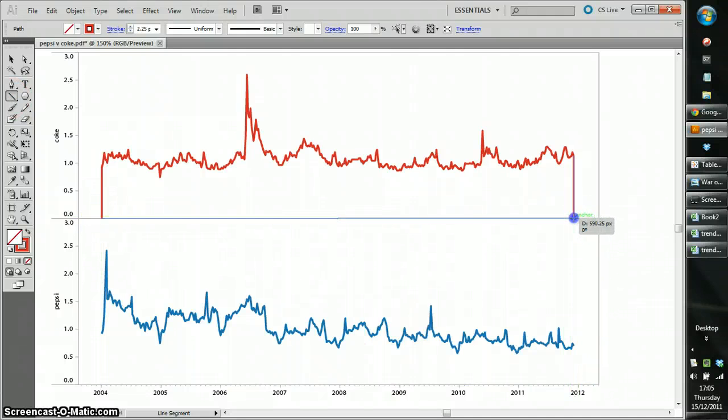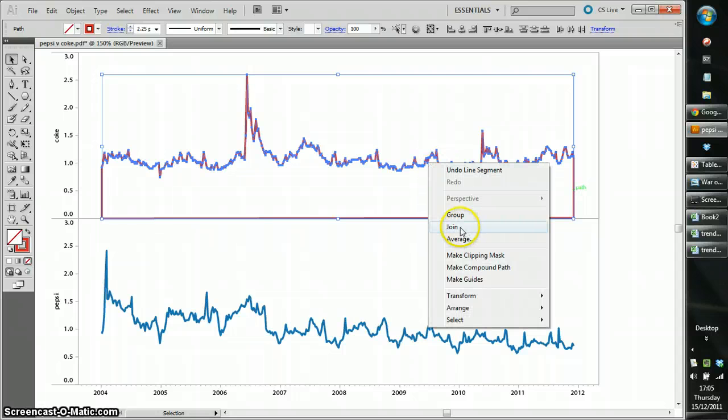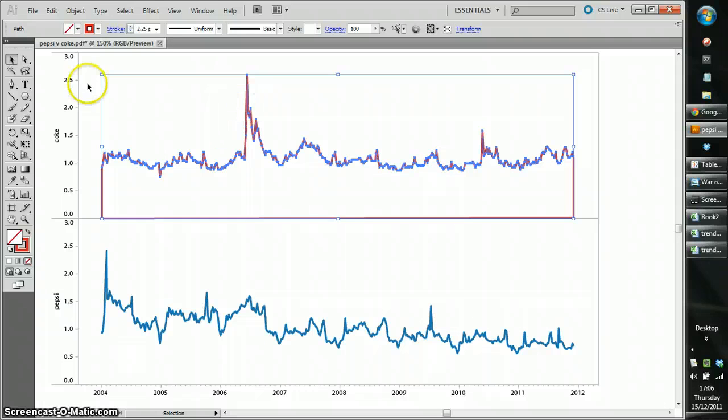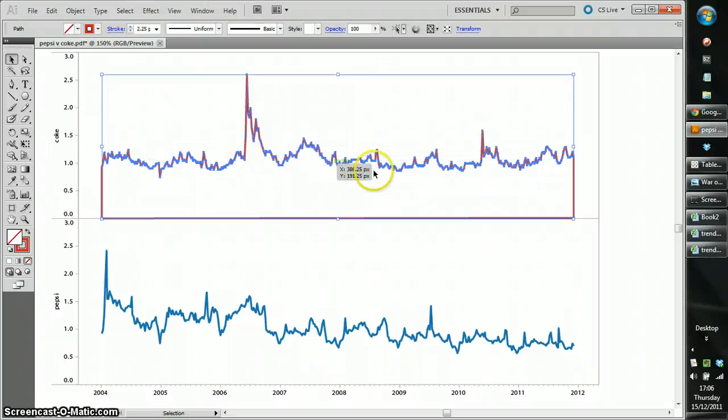And with Illustrator it's quite easy because it tells you when you're going right or wrong. It's a little bit crooked, but for the purposes of demonstration it's fine. So what we want to do now is select all the different elements. So make sure you've got both end lines, the bottom line and the top. Right click and join. So what we have now, in theory, is one big shape. Yeah, there we go. And make sure it always stays back in position.